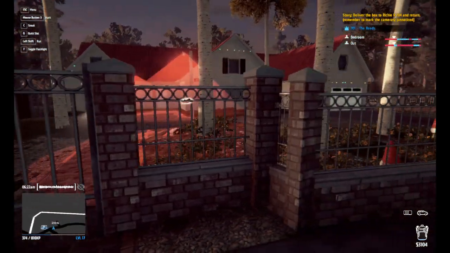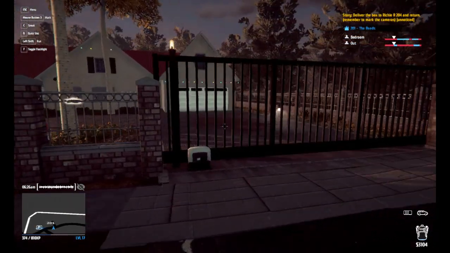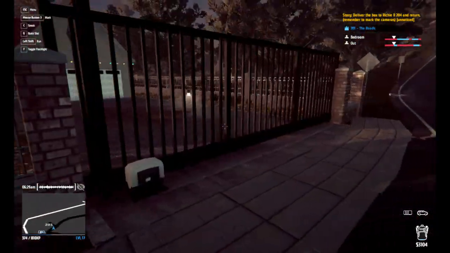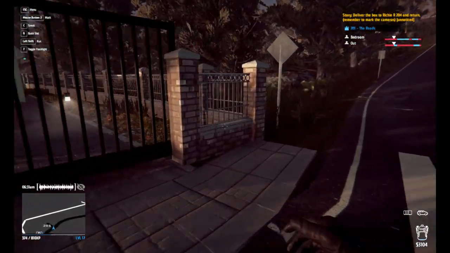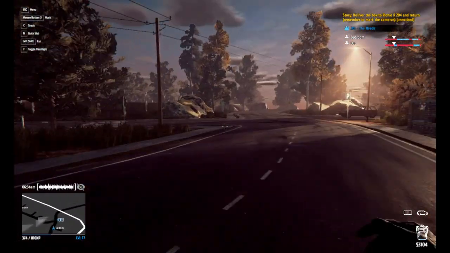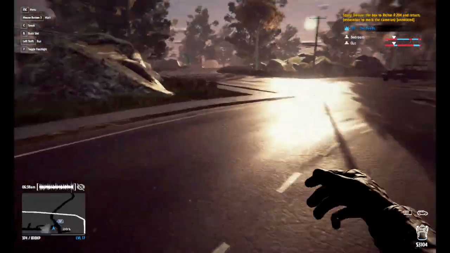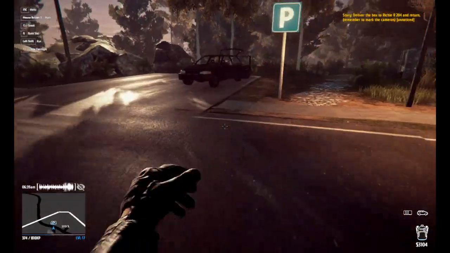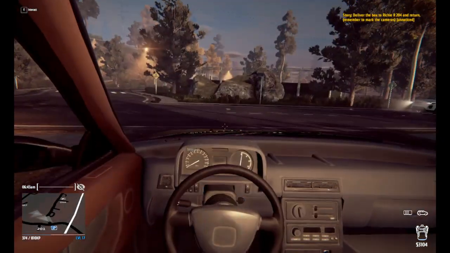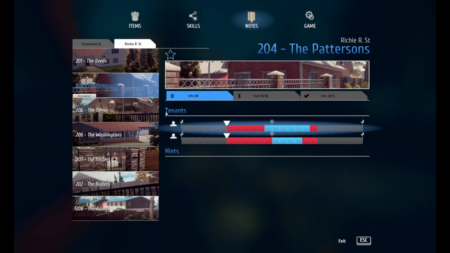And, okay, one of them's getting ready to leave right now. Or one of them left. The other one's laying down. I have quite a bit of time before they actually leave. So, let's see here. Let's go back to the car. Get in here. We'll check out the routines for 204. That's where we need to go.